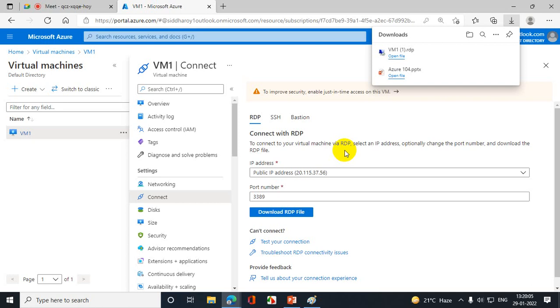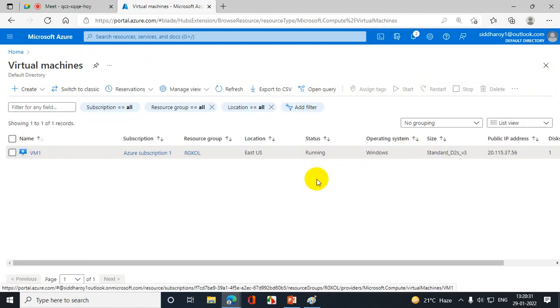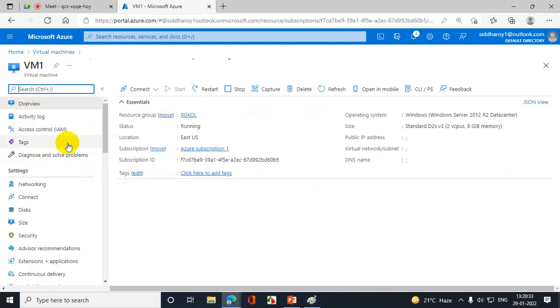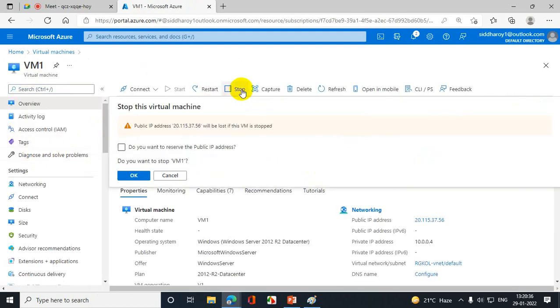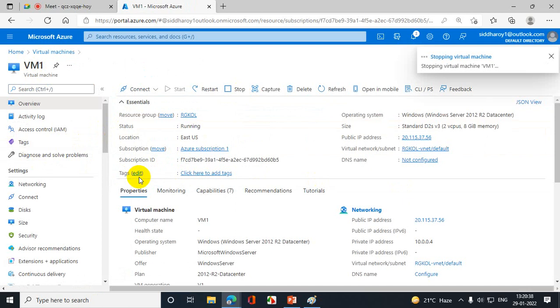Next, see, I have created this one. Now I need to log off or shut down this root admin. There are three options: disconnect, shut down, and restart. Generally, after the virtual machine is created and you are able to log in, what is needed next? You have to delete the virtual machine, right? Just do nothing else. Click on the stop option. The virtual machine will be stopped, and then you can delete it.